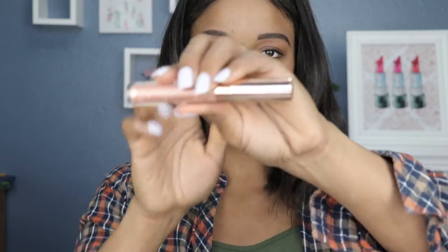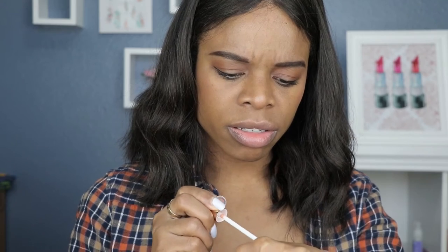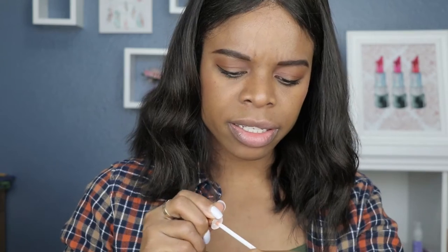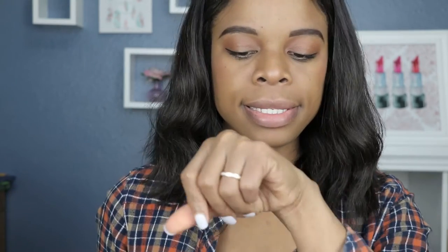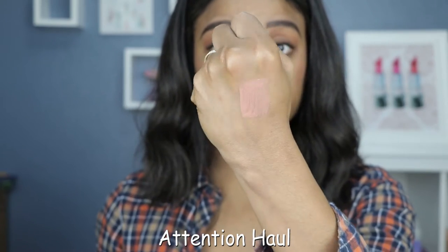Last but not least, we have 'Attention Hall.' Oh, that is light — I don't feel confident in this one just looking at it. It's super light. The brush is stiff just like one of the earlier ones — you have to press it down and bend it to kind of break it in. Now that the brush is broken in, I see a nude pink — you can probably barely see it on screen. I'm not confident in this one but let's just go for it.